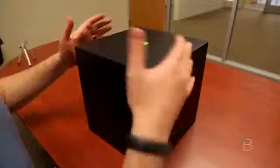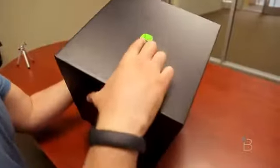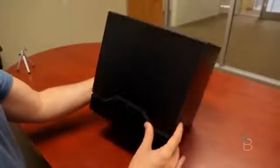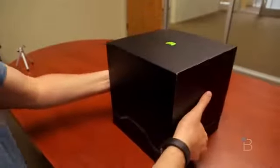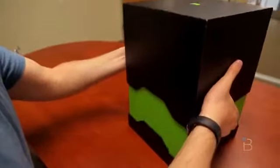So here is the giant box of the Nvidia Shield. I assume this is a press box and not the retail packaging, but we will see. On top you've got the Nvidia Shield logo and it kind of looks like it's got an Iron Man helmet inside of it. We'll go ahead and pull off this gigantic cardboard top.